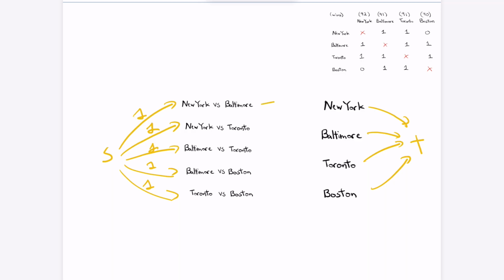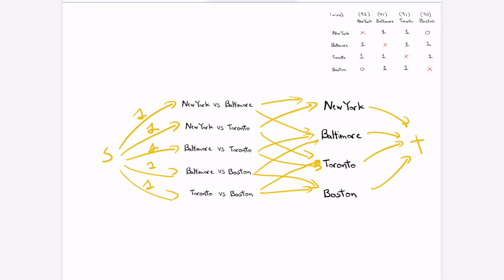And so New York versus Baltimore has to go to one of these two. New York versus Toronto has to go to one of these two. Toronto Raptors, I got it wrong. Okay, something like this.